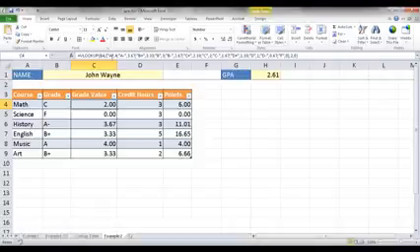And an array constant, what it does is, whenever you notice a function or formula that has these curly brackets and something in there, it's basically an array. It's basically encapsulating a table into a formula, and it's creating that via the commas and semicolons. So if you ever see an array constant, this is an array constant here because these values are enclosed within curly brackets.